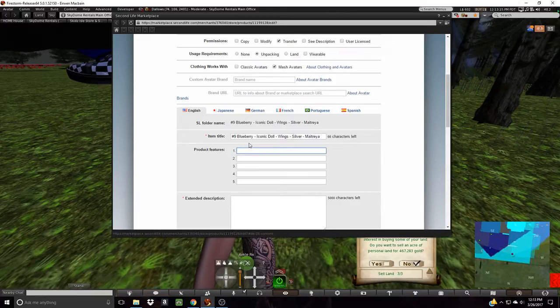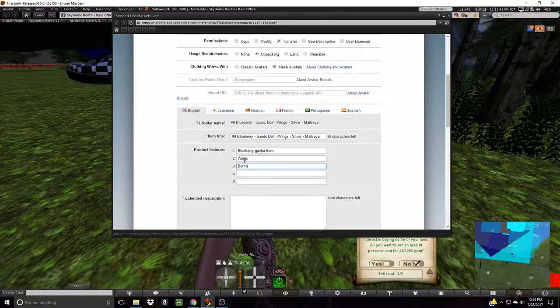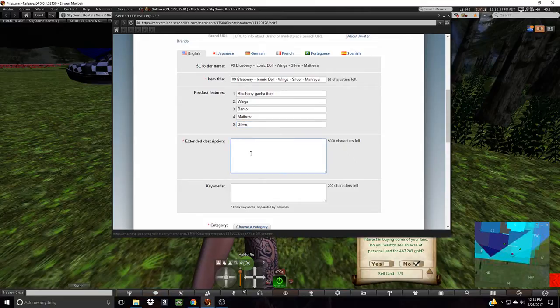Okay, sometimes it'll not list the item title and it'll want you to fill that in. Just copy and paste whatever's up here and then put it there. Okay, blueberry gacha item, wings, these were the Indian ones. You do it, spell it right. Okay. Silver. Okay.